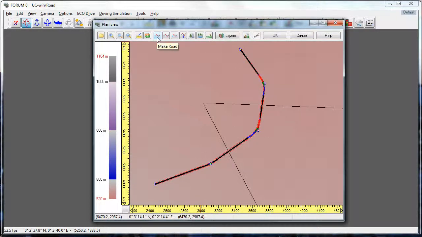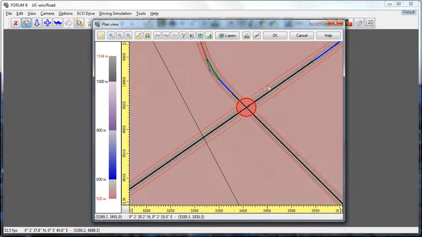To create an intersection, all you have to do is create two overlapping roads. So I'm going to start a second road right here that crosses over the first one, and then when I hit this Build Roads button, it's going to create an intersection in the middle, unless these aren't exactly crossing over each other. So I got a red circle right here, meaning that I need to adjust the vertical curve of these two roads so they pass over each other in the z-axis, basically.